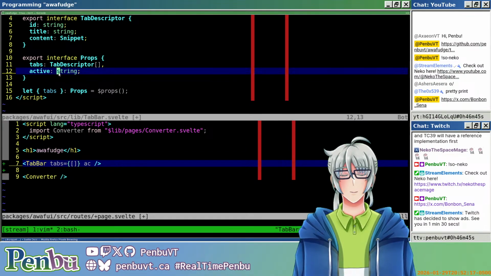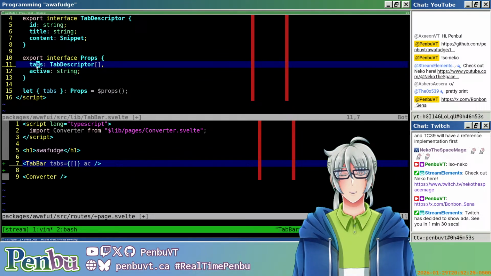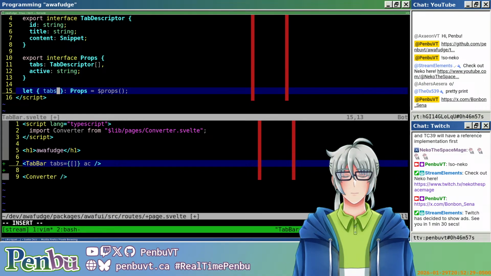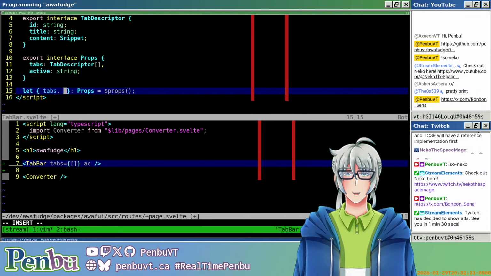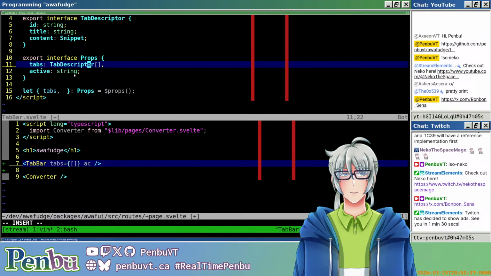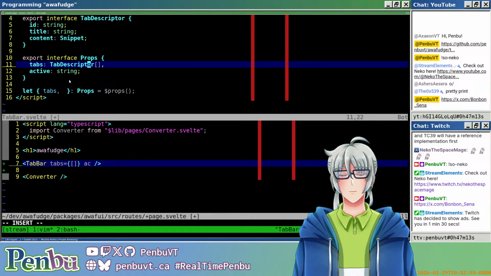You can probably type this to be a bit more strict and say that it has to be within tabs. But I'm not sure how to do that, and I'm not sure we really care, because if it's not in one of these, we can just do an if check or something. Maybe we throw an error, maybe we don't, we just render nothing.